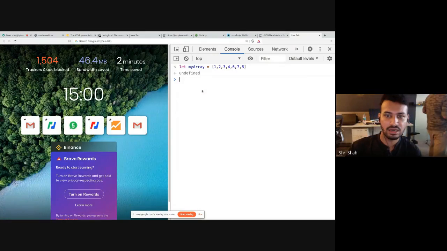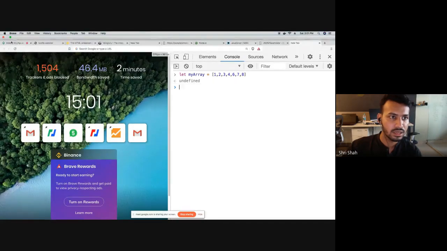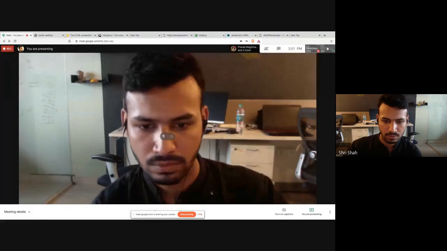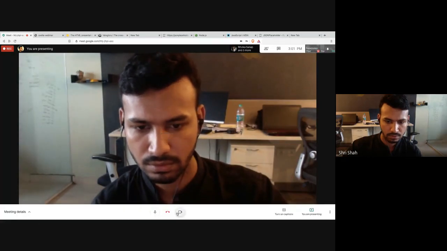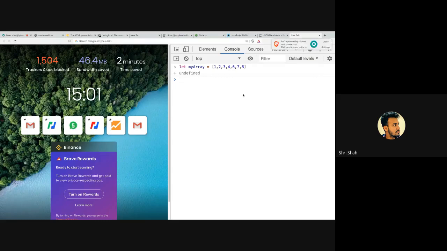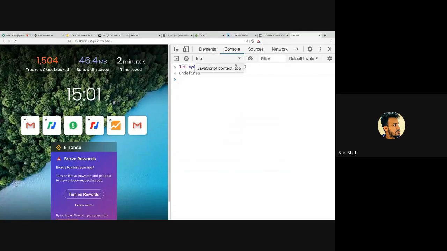So let's say we got this from an API, and we need to filter it. So how would we filter this value we have received from the API? Okay, so to do this, my array, let's say I want to filter out 4. I received 4 from the API. Let's say let num equals to 4.